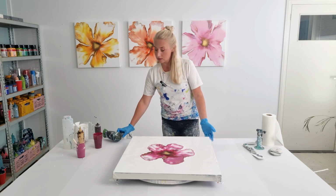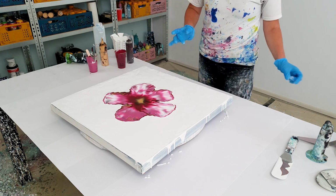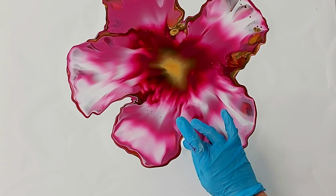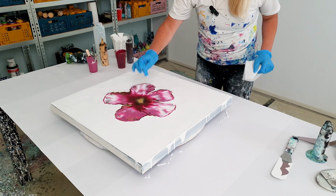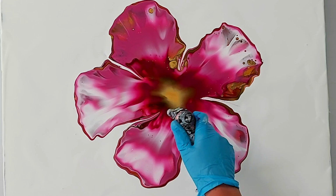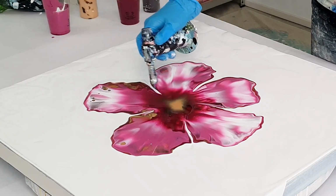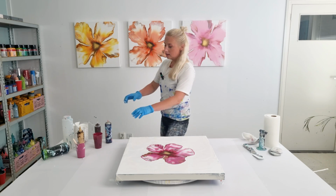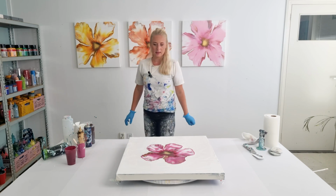I think these colors are beautiful. Alright, so I will define the petals a bit more and drag the white towards the middle here. Let's torch the middle. Nothing is happening, but that's okay. That's totally fine, because lately I'm not liking that many cells in my paintings. Let's spin it.